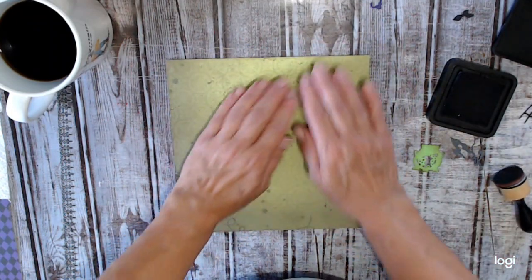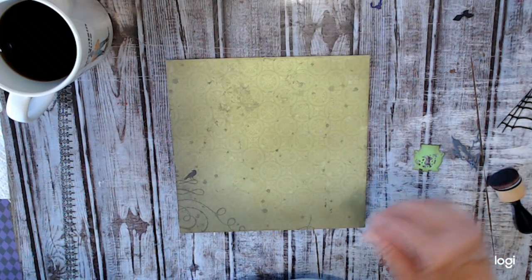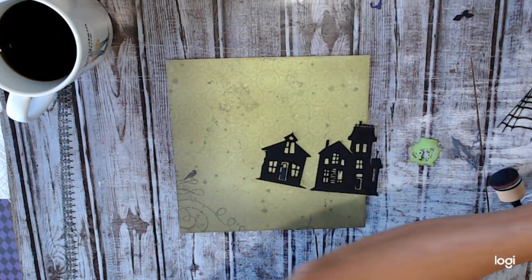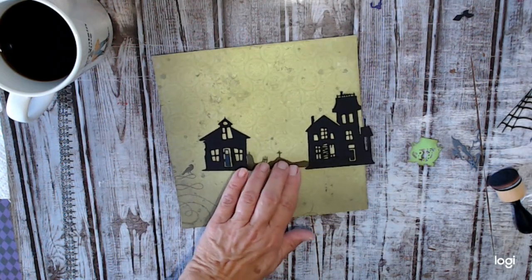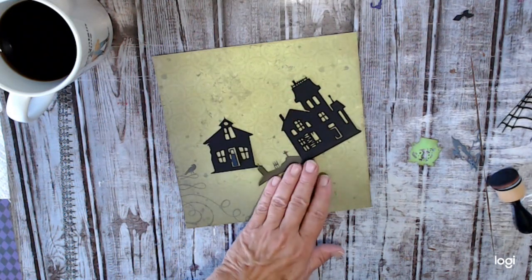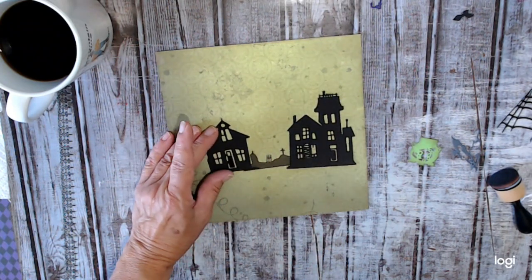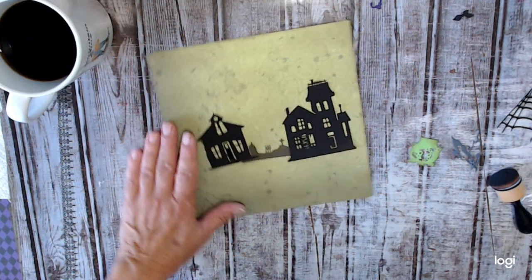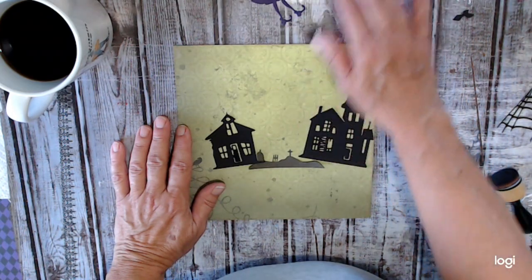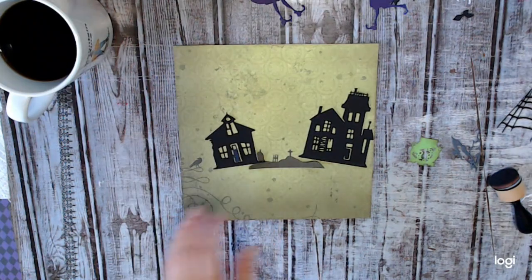Our week is going to be kind of quiet. That next Monday the kids go back to school, and then they'll have their break for Labor Day. Brooklyn and I went school clothes shopping this past week and got her some cute clothes. She likes to wear dresses and skirts, so I got her some skort dresses, other dresses, pants, and lots of shirts. She also got another new pair of tennis shoes because my German shepherd pulled her brand new shoes off a table and chewed them up badly.